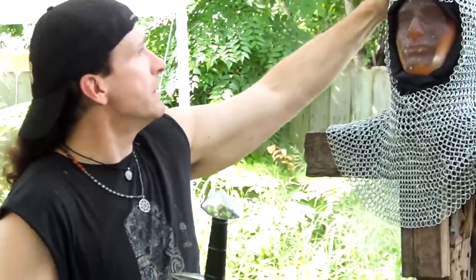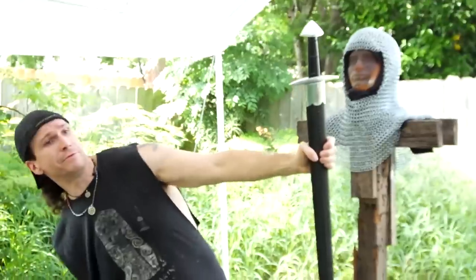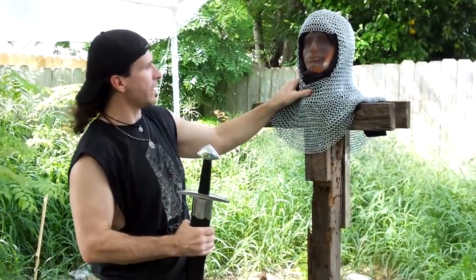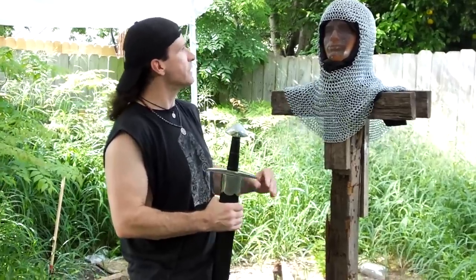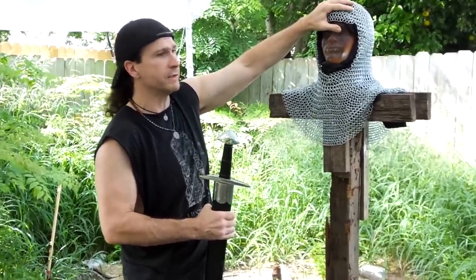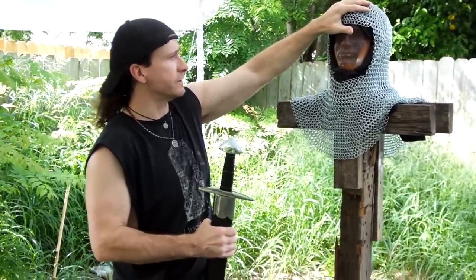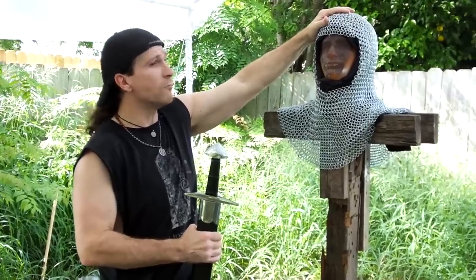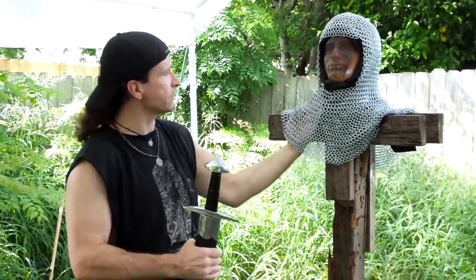We're going to test it out, throw some blows like you might take in battle while you're throwing exchanges. We're not going to come out here and jump up in the air and fly down and throw like Hulk or something. We're just going to throw actual cuts like we're trying to wound to kill in battle and see what happens. Because what if the man got caught without his top on? That happens. They got tired, they would take off the helmet. We see depictions of sometimes them not wearing their helm while they're in combat, and all they have is their coif. But we wanted to put it to an extreme test.